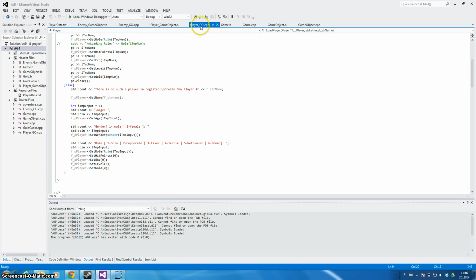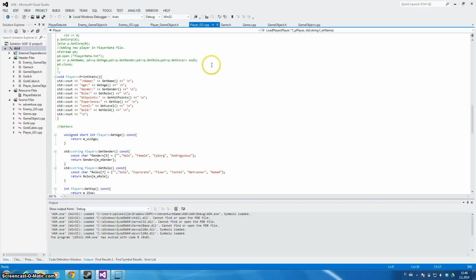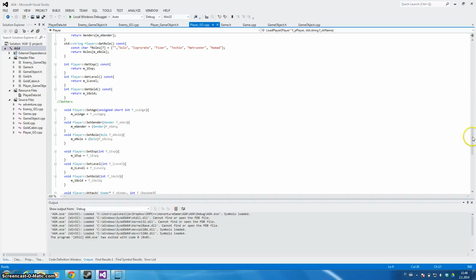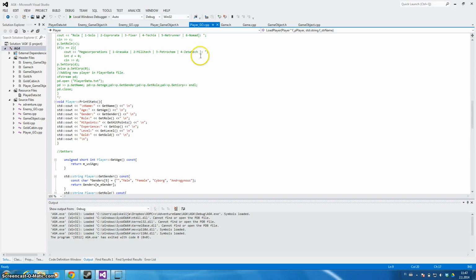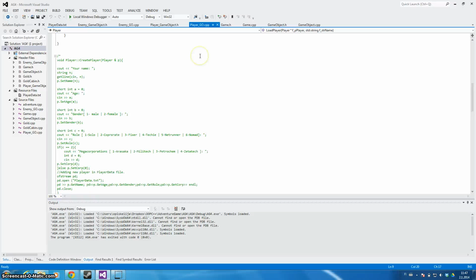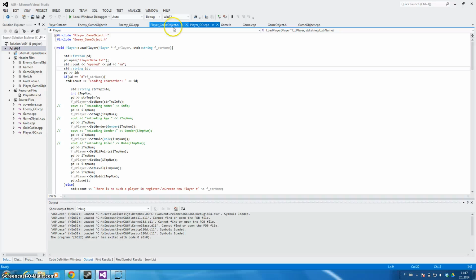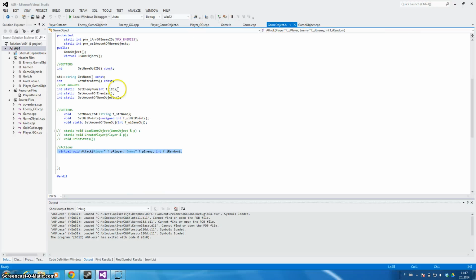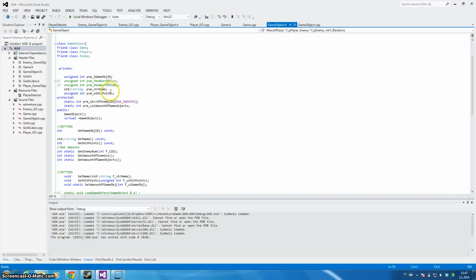For example, when a player comes, it uses the game object things, and the game object itself has, for example, a name.